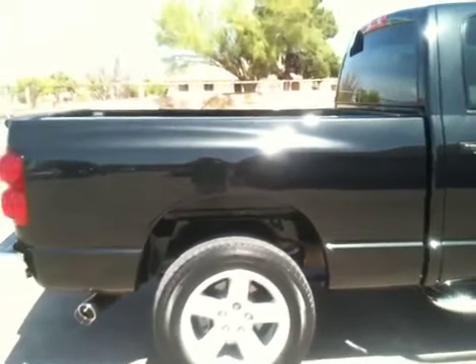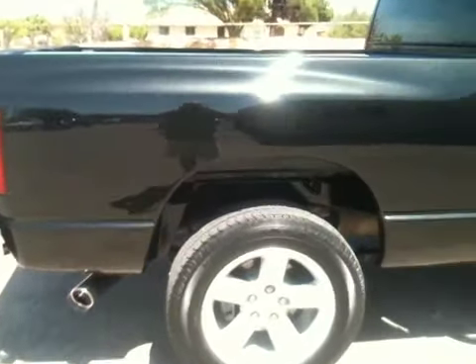This side looks great. On the passenger side there are a couple little scratches here, a little thing there. There's a little bit right there behind the cab — a light scratch that will probably buff out. When you get away from it you really can't see any of it, but I want you to know what you're getting.